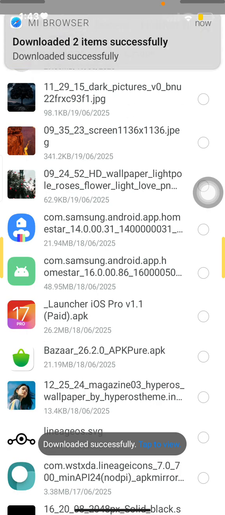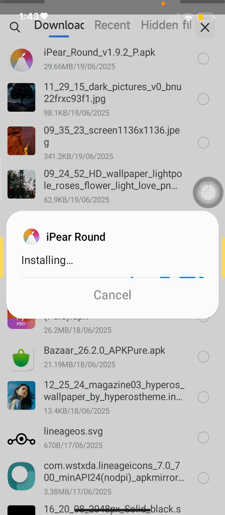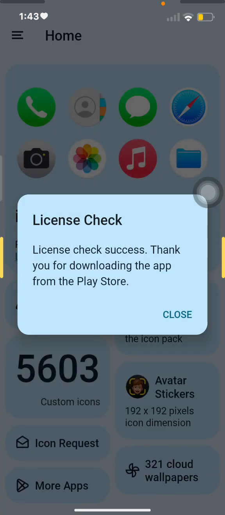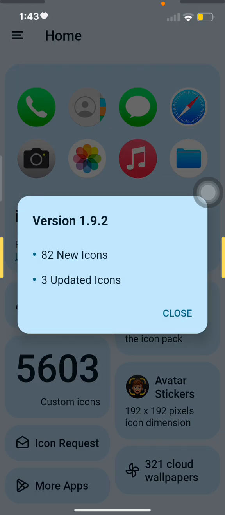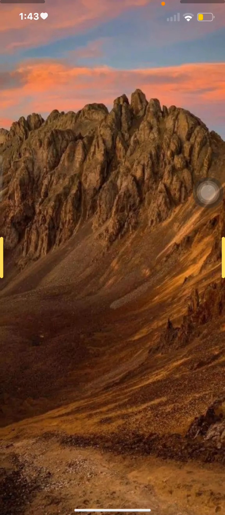So as you can see, the link just updated, and no, that was not a cut. I know it probably seemed like a cut, but I'm using the screen recorder from the iLauncher app. So here we are. I did not download from the Play Store. Okay, so as you can see, we have done it.